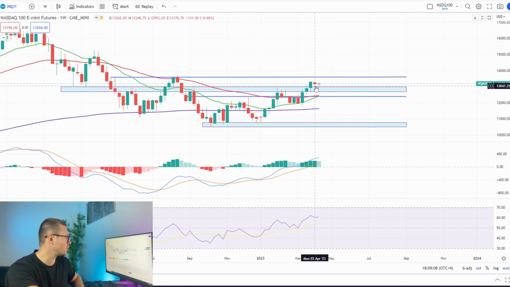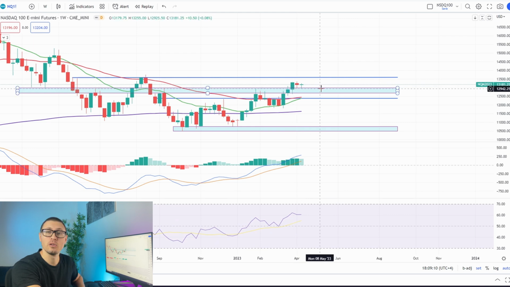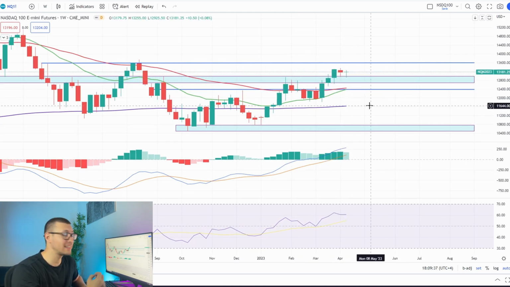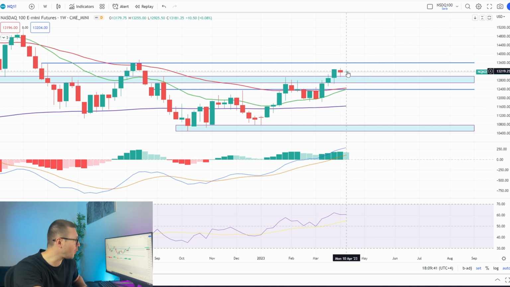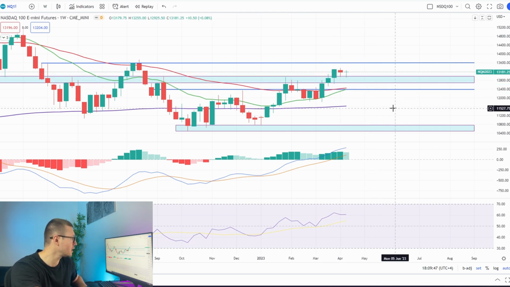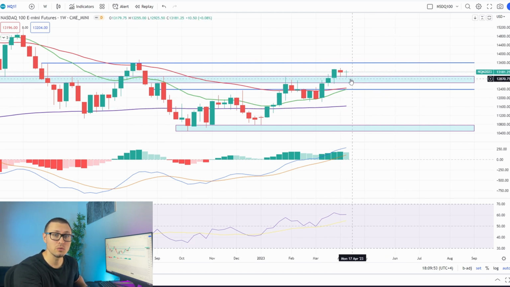Weekly chart as always. Look at these two beautiful wicks, how we bounced off exactly from this area. Did I tell you that we're gonna go back down to retest it? Yes, I did. And we went down twice and retested it and came back. And we have these really nice wicks formed on the chart, which gives us a very nice signal, meaning that we are probably going to continue with the bullish momentum and that we're holding this area over here, that we turned it into a support.